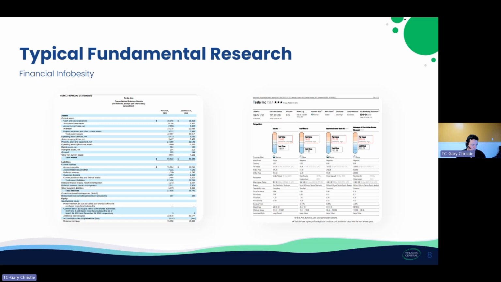This overload of data can lead to, as I'm sure you've heard, financial analysis paralysis, where people struggle to make decisions due to conflicting or overwhelming data. This happens in technicals as well, by the way, and news. It happens throughout the financial industry, which is what Trade Central is trying to change. Short-term biases, with more focus on daily market moves than long-term strategies, can lead to a major problem. And of course, increased stress and fatigue trying to figure out how to enter a position with all this data.